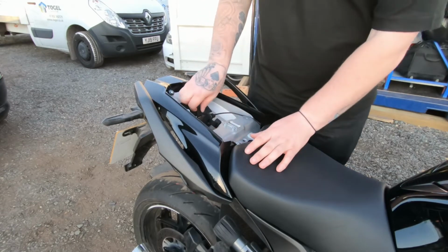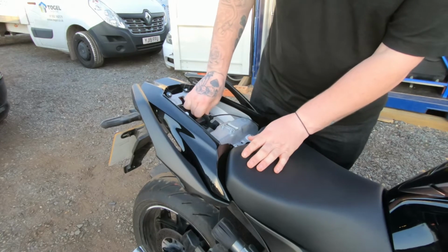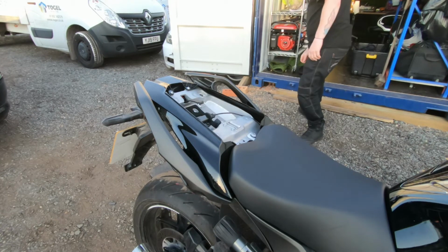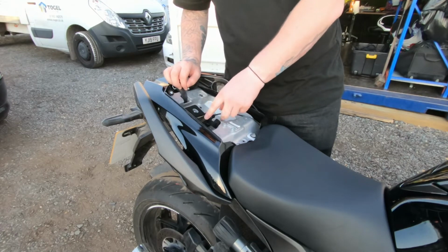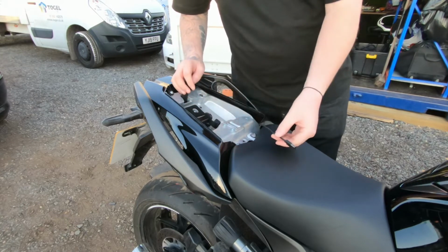Then we're going to take the tool kit out. Just because we're not going to need it, we need to get into the bolts just behind it. So on this bike, I do have a 12V USB under there. I'll need to take that out as well. So I'll just unplug that and shove that out of the way.